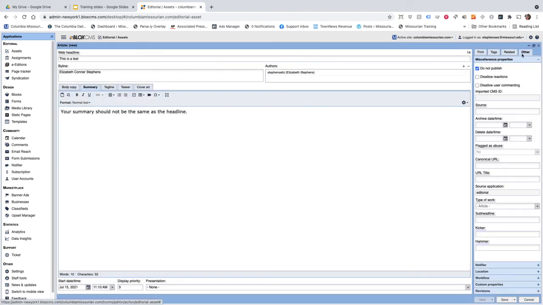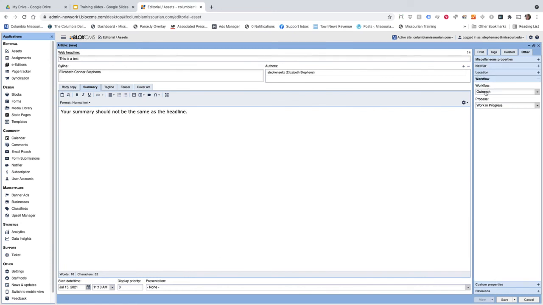Under other, you're generally not going to mess with too much here, but if you look under workflow, this is where we defined our workflow, and this is where it moves between workflows. Generally, you are not going to mess with that. The editors will move that along to the ICE desk in appropriate places, but that's where you find that.